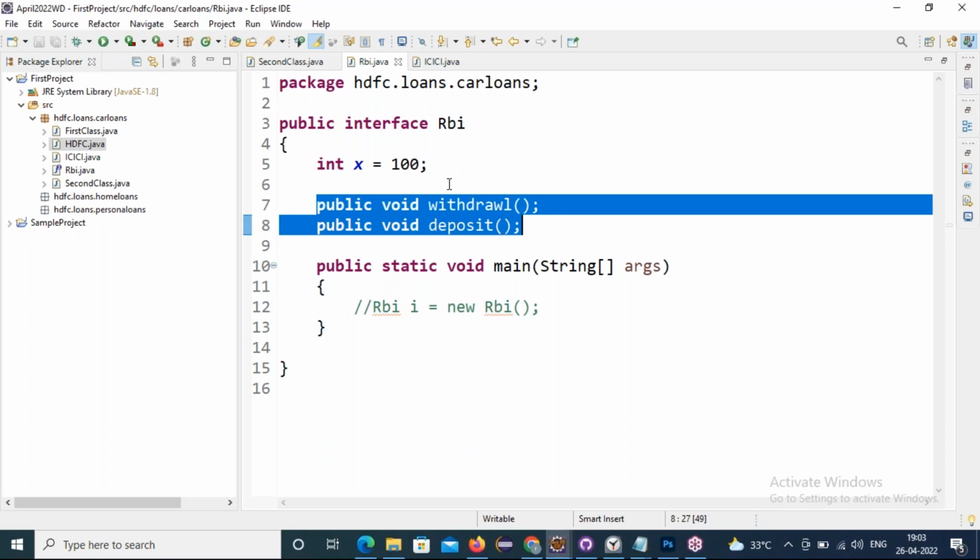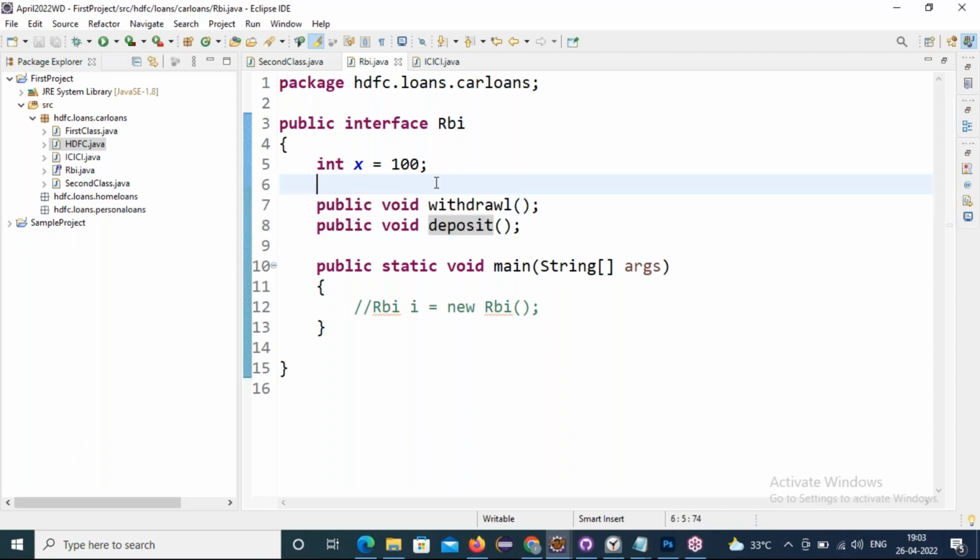Yes. When the functionalities vary from vendor to vendor, then you create one interface and declare abstract methods, and those get implemented in the respective child classes.